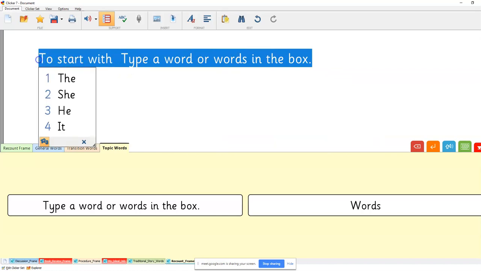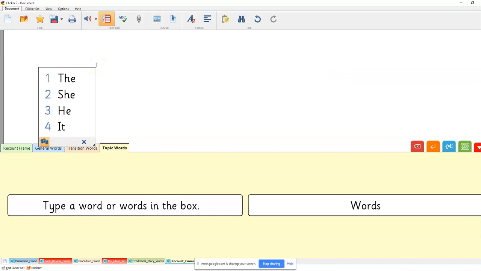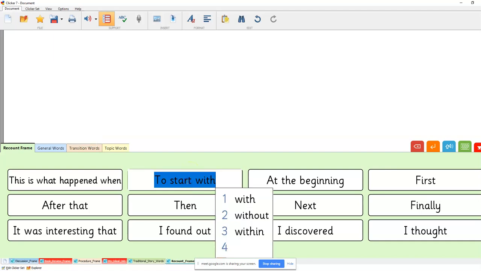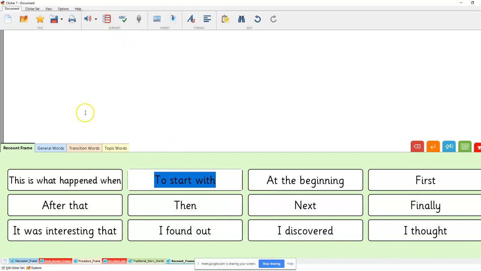It inserts that into the document. One important thing to remember is to hold down the shift on any word or any box that you don't like, or you want to amend that phrase or that word. Hold down shift and you can edit that. We're going to turn off our predictor.